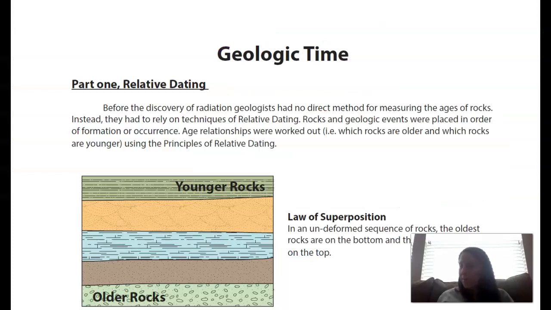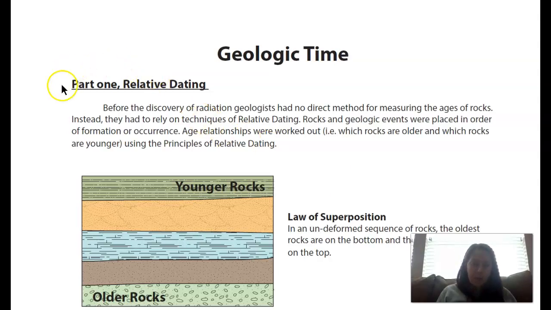Alright, so in your lab manual, the geologic time lab starts on page 83. This page that you're looking at should be page 85. This beginning page and the following one take you through the principles and the unconformities that we should have already covered in class. But you can go through it and read again, since it's been a little bit of time since you saw this.